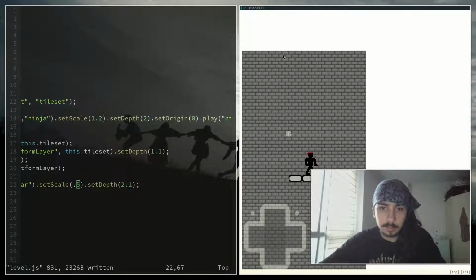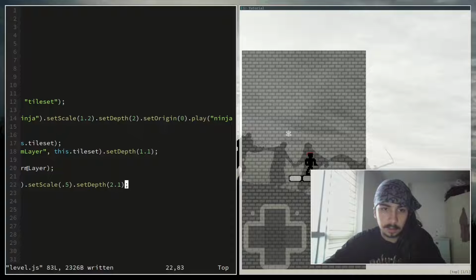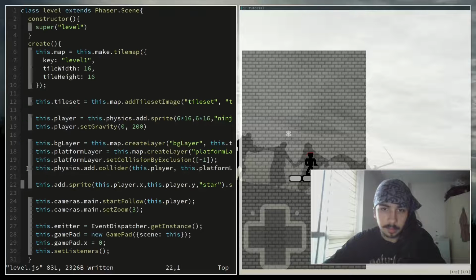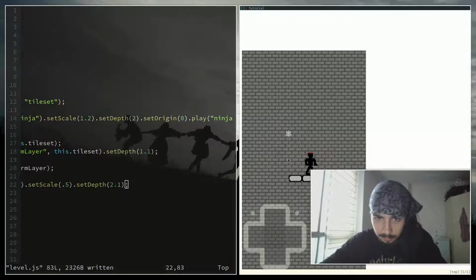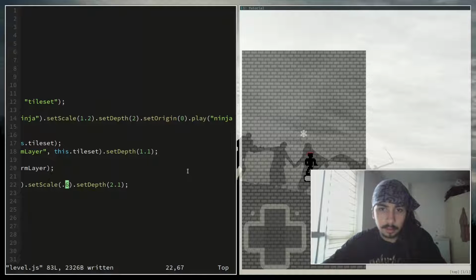You see the empty space here. I want to get rid of it. But first let's set the star. We can make it a little bigger. Not really, actually. Yeah, this is better. Actually, maybe even a little bit smaller. Yeah.